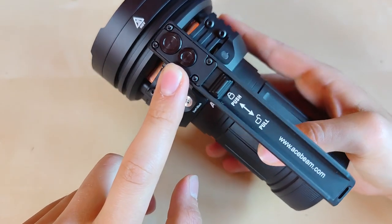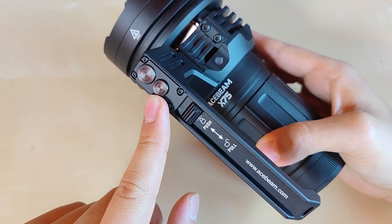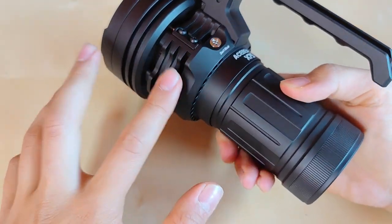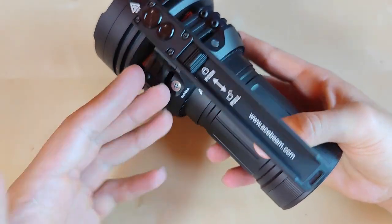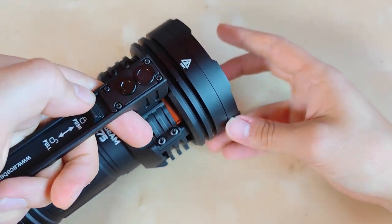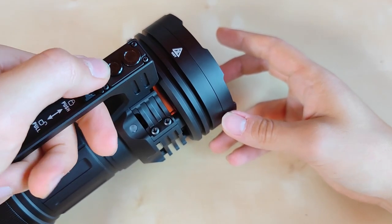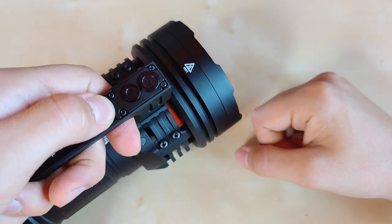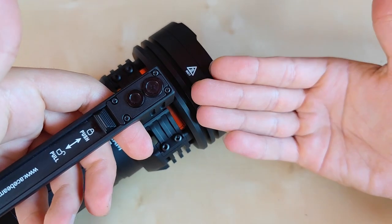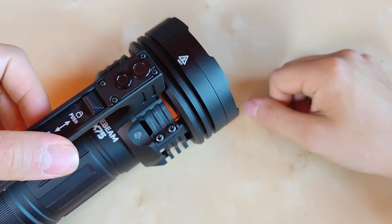First time in the history of Acebeam, we've got this intelligent integrated handle that operates the flashlight fully. There are no switches on the side of that, so you cannot use it without the handle, but it is perfectly integrated in the design and well thought to be the control center at the push of your finger. Just like in the Mancare MK30, I emphasize that this is the right direction, and now Acebeam also incorporated this piece of equipment into their Acebeam X75.